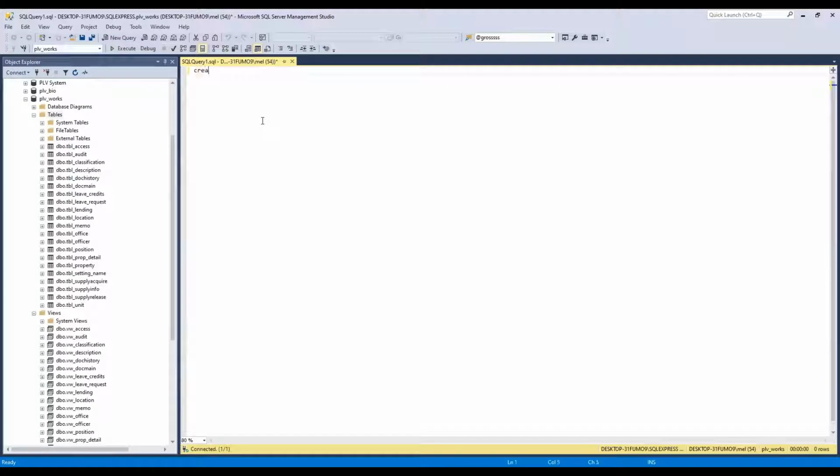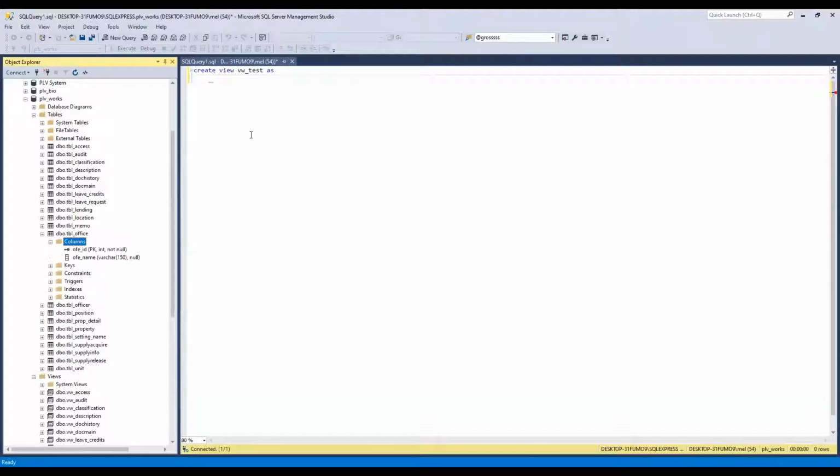So in this example, let's try to make a view. So create view, view test, then add the keyword as, and then followed by the select statement. So let's say, for example, about table office.